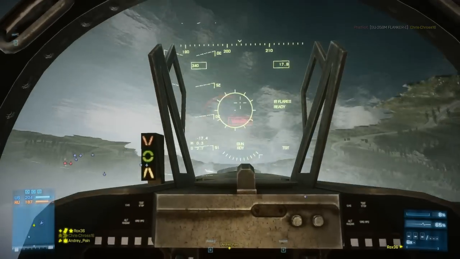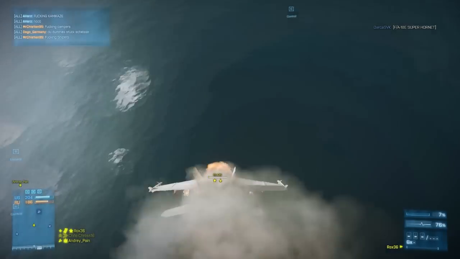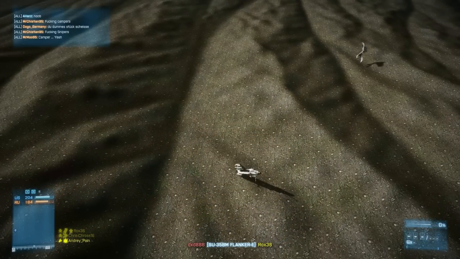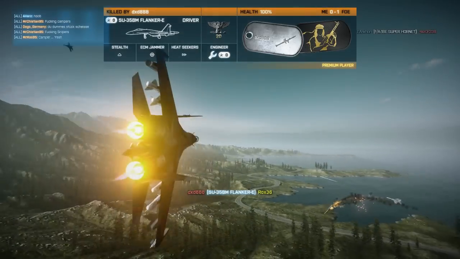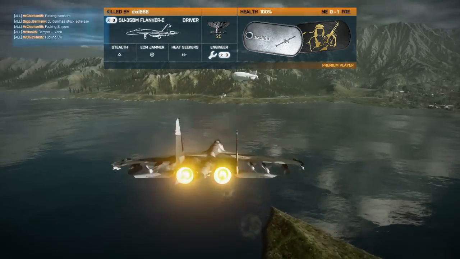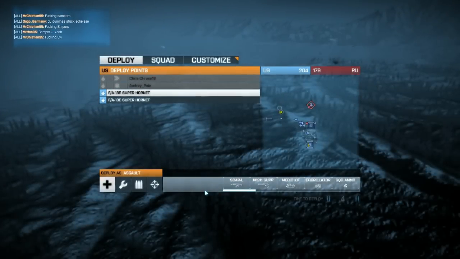See, I'm damaged and I can't even do anything. I might as well just suicide at this point. Fucking snipers. Anyway, that's it for Air Superiority. I guess I now unlocked everything in the planes in like an hour. That's... Phew.